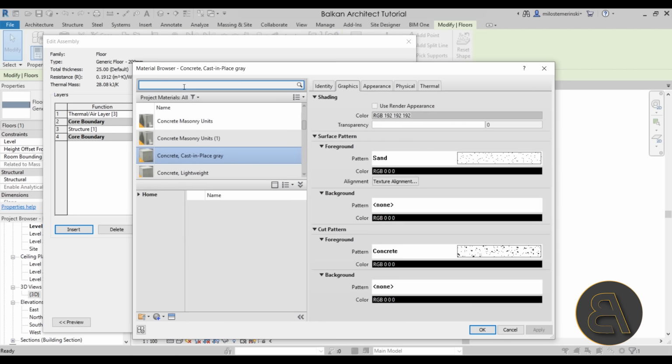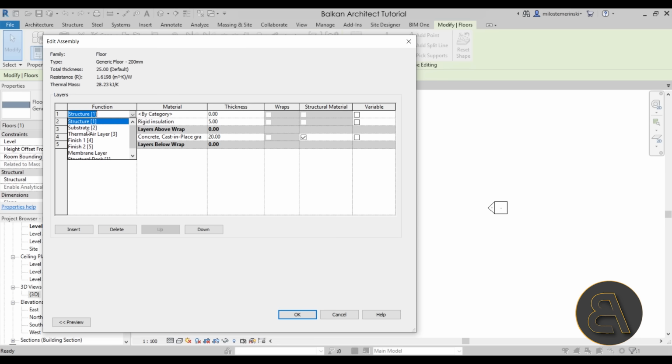Okay, so once we have that, let's add one more material. So let's insert that, and for structure, let's go with substrate. And then for the material, we have to have some sort of protection above this. So maybe, I don't know, let's go with just plywood or something like that, or maybe even some sort of concrete above that, just a small layer.